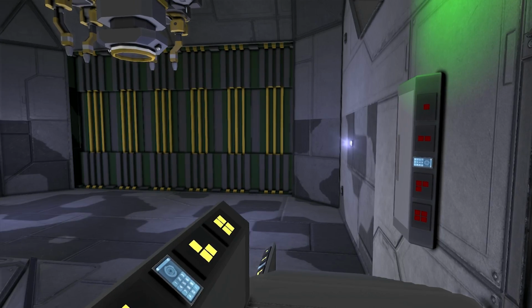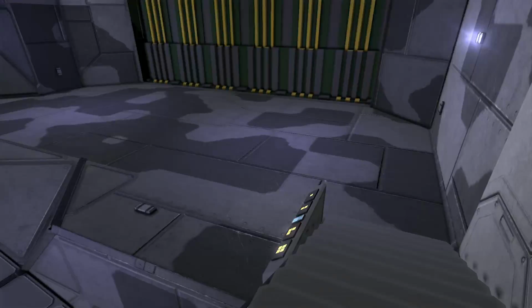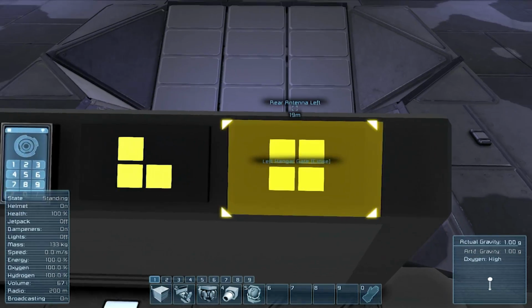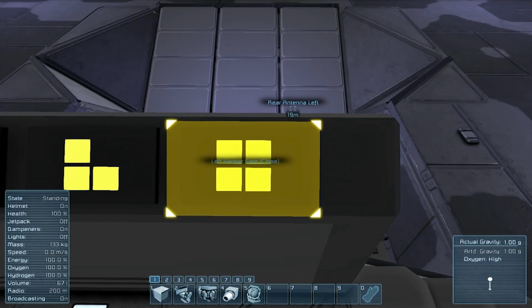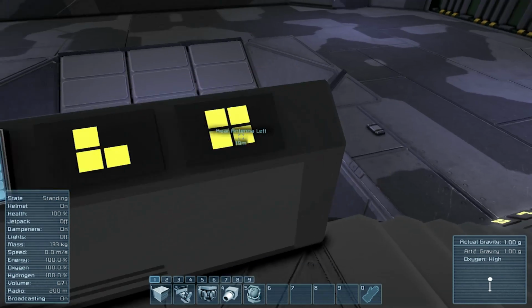It's like they wouldn't open while the other one was open. That's cool. I don't know how that works or if that's part of a script that this is running, but that's cool either way. Left hangar gate, right hangar gate, hangar spotlight.